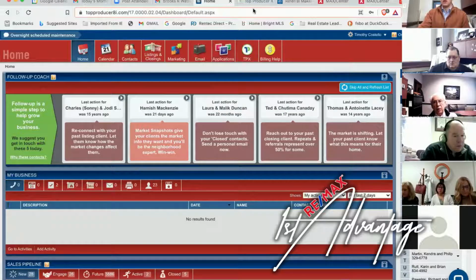Let me just jump in there for a minute, Brooks, because in addition to that, that statistic also comes up as something to talk about, and you can then talk to your clients about what's sold around their area, which is a great asset to you if you want to use it that way. Yeah, absolutely. That's a great point. I mean, that information is a good conversation starter and a good thing to do, at least twice a year or on a quarterly basis.